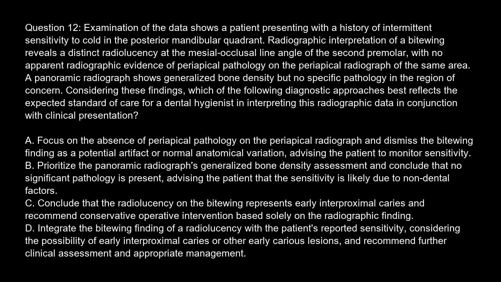Question 12. Examination of the data shows a patient presenting with a history of intermittent sensitivity to cold in the posterior mandibular quadrant. Radiographic interpretation of a bitewing reveals a distinct radiolucency at the mesial-occlusal line angle of the second premolar, with no apparent radiographic evidence of periapical pathology on the periapical radiograph of the same area. A panoramic radiograph shows generalized bone density, but no specific pathology in the region of concern.